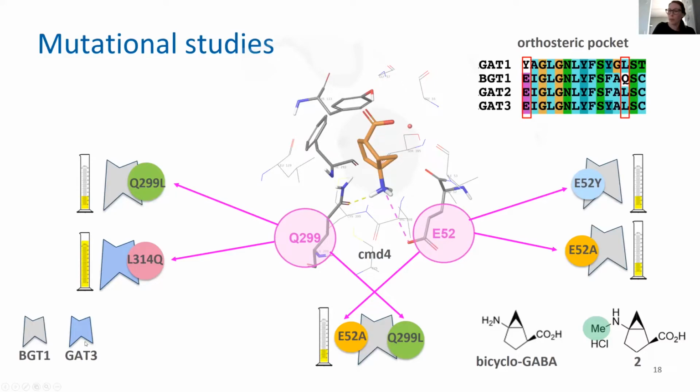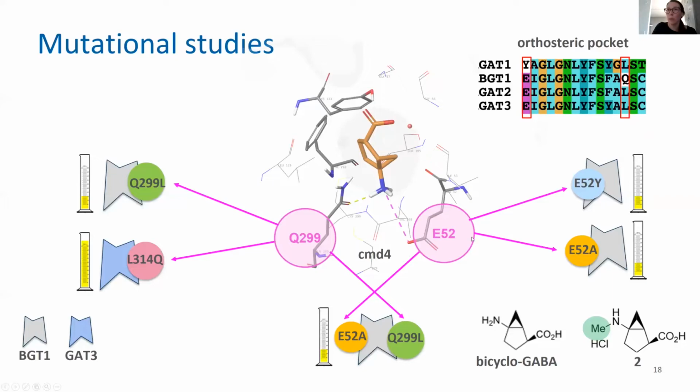And this is why it was very straightforward for us to design some mutants. So first we said, well, let's design this glutamine to leucine mutant, and we would predict to decrease activity for a compound because we're going to kill one of these interactions here, this hydrogen bonding. And then we also said, well, this should also work the other way around. So when we take GAT3, where our compound has really low activity, and introduce that glutamine at the same position, we should be actually able to introduce activity.